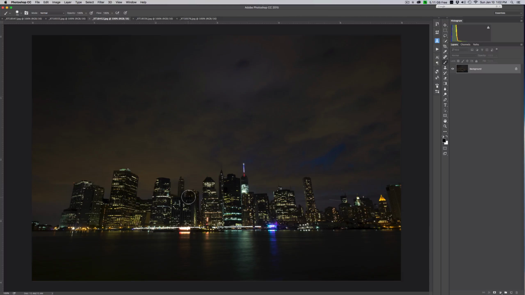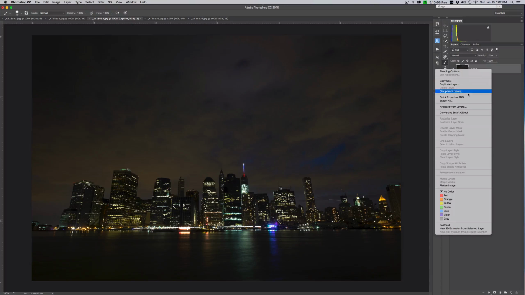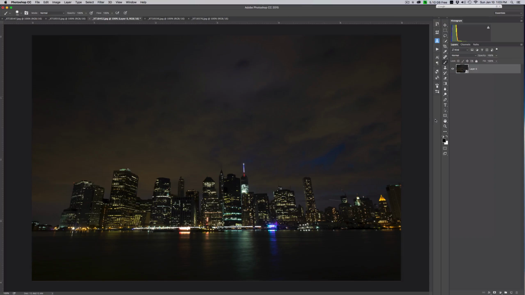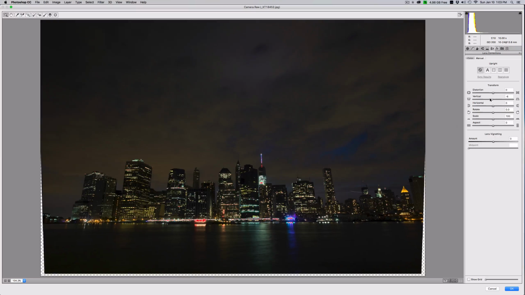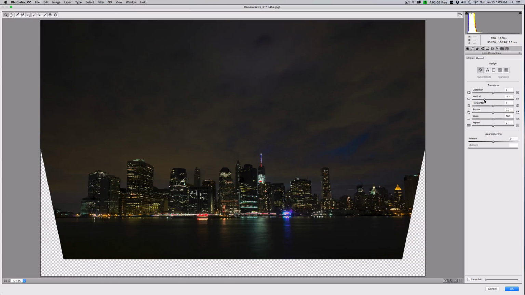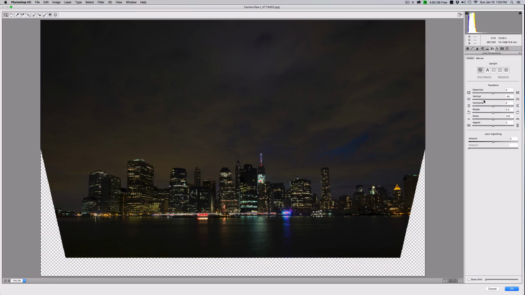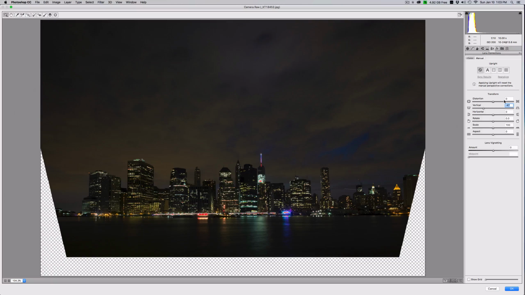And you can see that it's leaning back a little bit. So the first thing I want to do is change its perspective. So I'm going to go ahead and unlock the layer and then turn this into a smart object. And then I'm going to choose Camera Raw and Lens Correction. And I'm going to stand the buildings up a little bit by using the vertical slider till they look just about right. Now from here, that might have been a little bit too far. Back up a little bit.